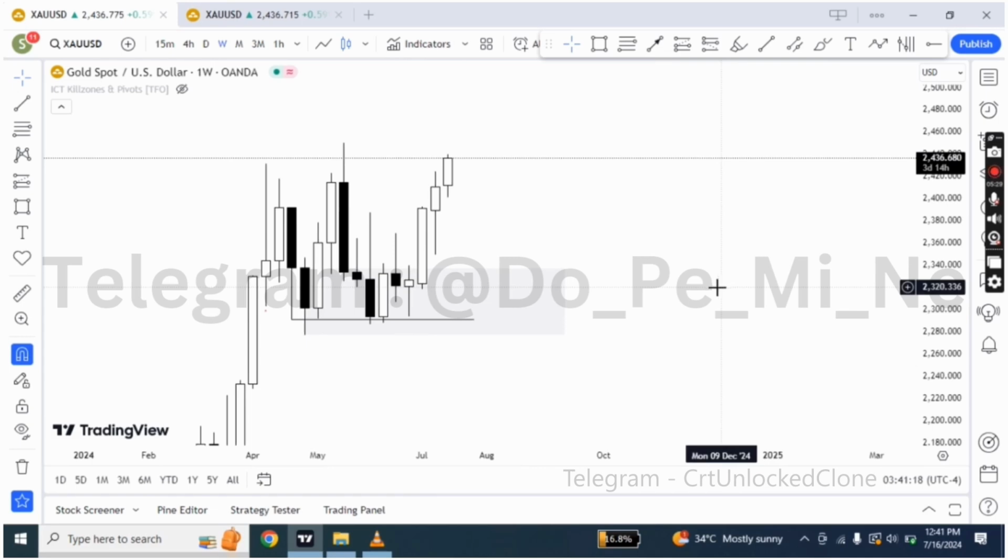Okay, so right here, this is our key level, right? Price closed above it, and now it's going to be used as a support and a future reference for price to react off of, right? So you can see we tested it once here, and then we got back down and tested it again, and also tested this rejection block right here, which is the wick of this order block, and price reacted off of there, and then it went higher, and last week it closed right here.